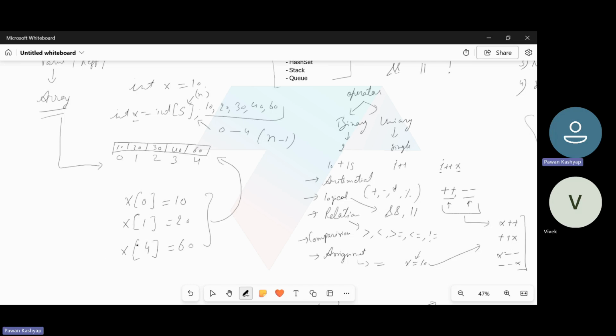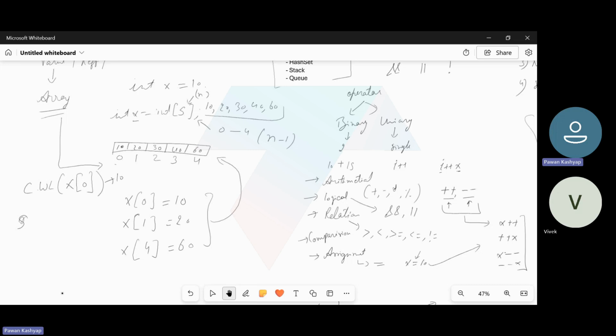If we want to fetch the information, we also need to use the index. Let's say Console.WriteLine x[0]. Then it will fetch the value at the 0 index. It will show 10.